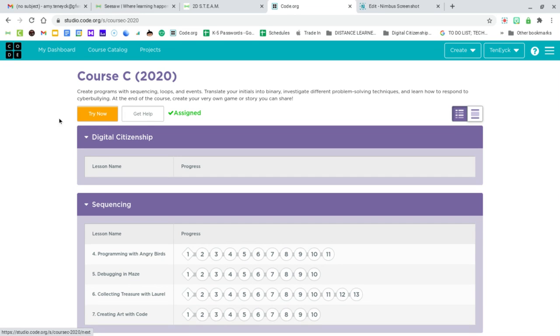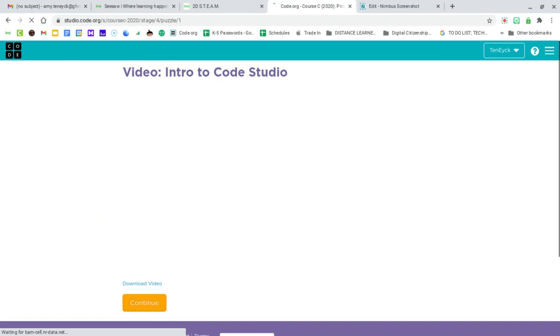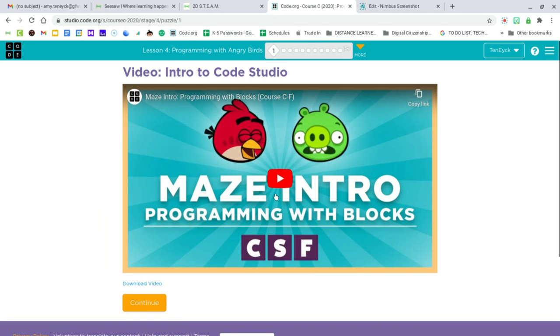Try now is what I will click next, and it's going to get me started with a computer program and learning how to code. If I click try now, it's going to give me an introduction to Blockly coding. And after watching that video, I get a chance to practice. There are 11 practice puzzles, and the goal is to get through all the practice puzzles in this lesson this week. It's actually starting you on lesson 4, watching the video and then completing all of those puzzles. If you finish early, you can go back and repeat some of those puzzles as well.